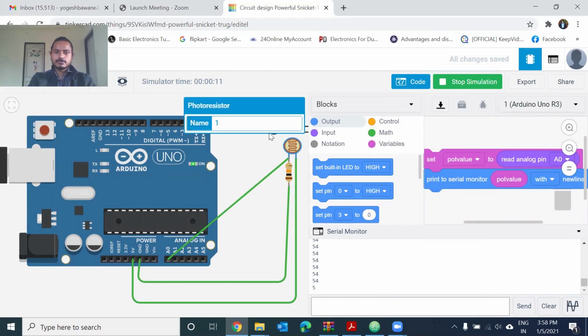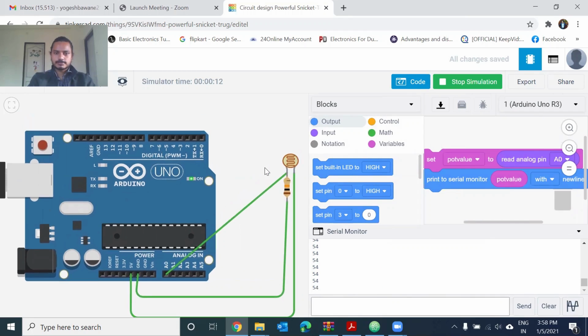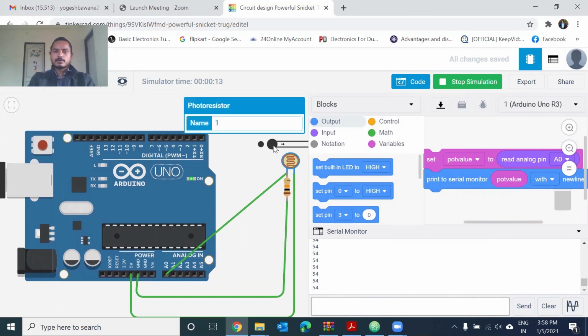Let's increase the value of the LDR sensor a bit. Now if you move to the left side, it means there is darkness. If you move towards the right side, then you can see the value is increasing. The analog value is increasing. That means the brightness is increasing. The intensity of the light is increasing. So यहाँ से आप देख सकते हो कि जो analog value आपकी वो बढ़ रही है. Now how to interface the LDR with the Arduino, वो देखते हैं अपन कैसे ऐसे interface कर सकते हैं.